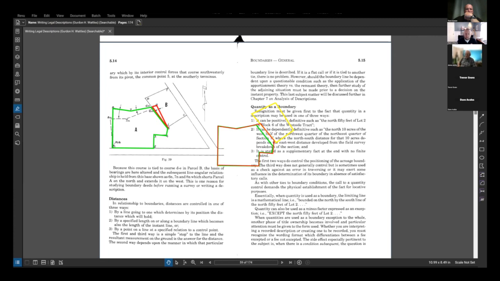Okay, well, now let's take a look at that very same scenario when one of the monuments has been lost, pulled up, gone, can't find it. What are you going to do? Well, with a Wattles type thing, you would back up to the last known line and apply the bearings and distances from there. And you would get a point that is slightly different maybe from what just the bearings and distances gave. And I think that's wrong.